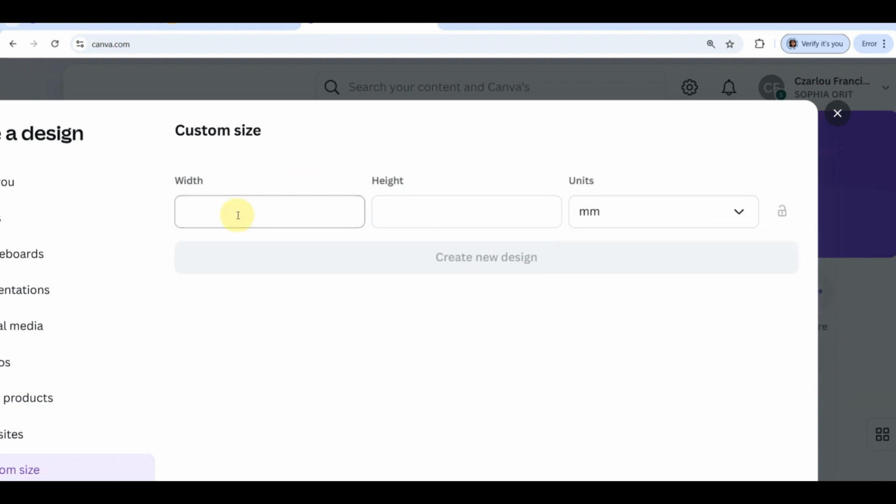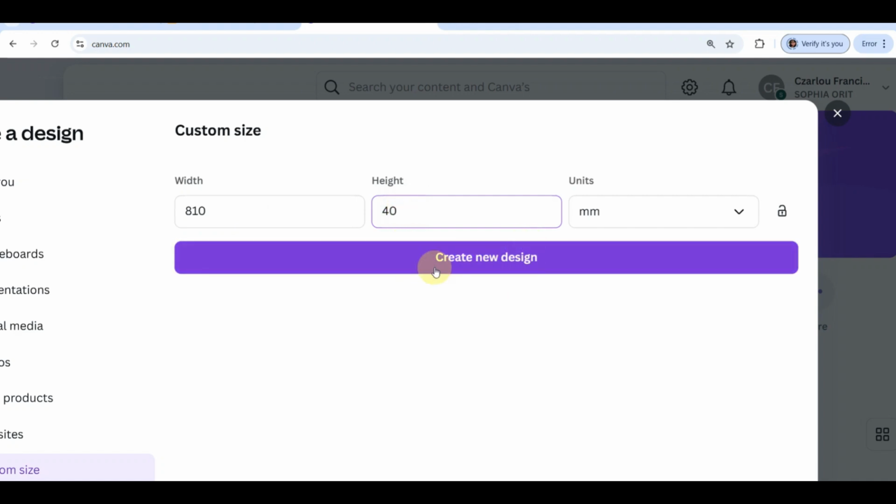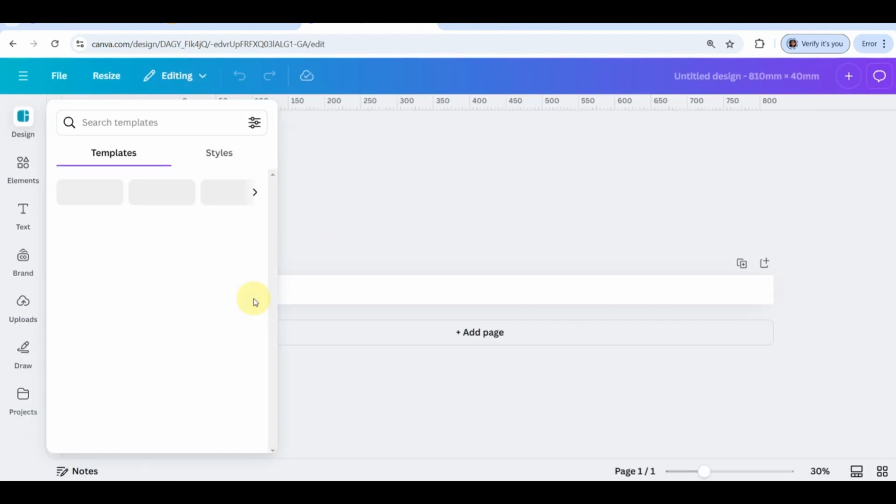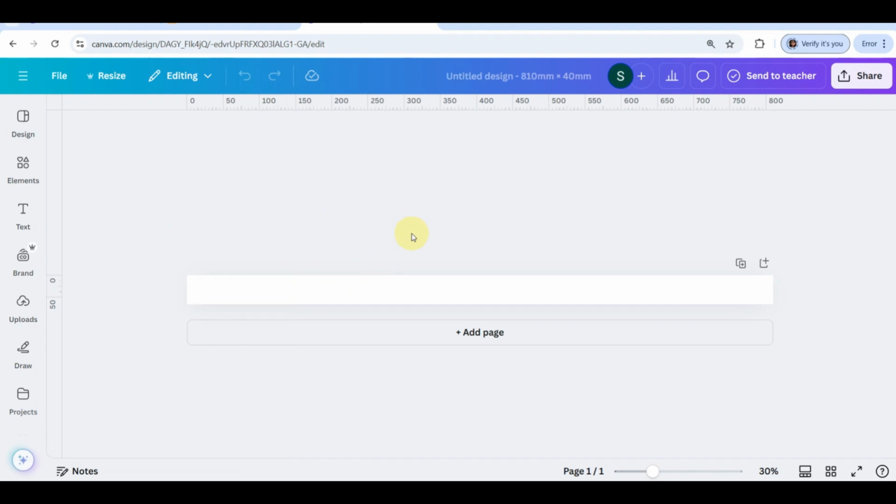You can change it depending on what size. I will type 810 width and 40 height. Then you'll be directed to another page, and this is the size of your lanyard right now.